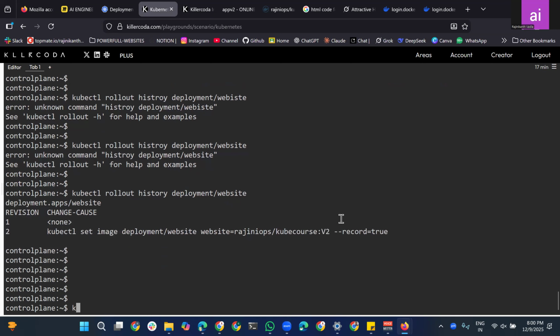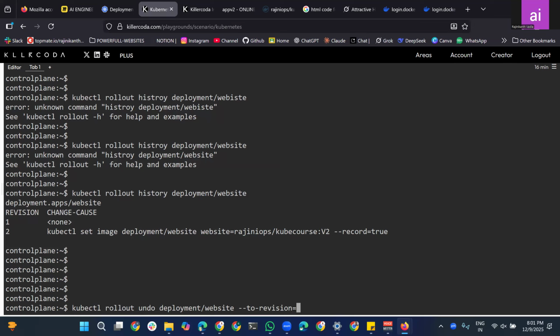Now I'll do kubectl rollout undo. I wanted to go to the previous version. So deployment/website, and then --to-revision with the revision number. We do the same thing in Helm as well.